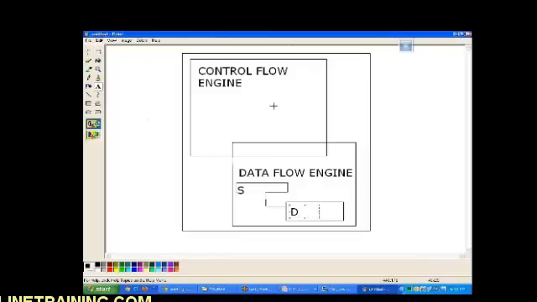But what this control flow engine will do is, it controls the flow of activity. Name itself says control flow. It controls the flow of activity and broadly explains what exactly is happening. Let's say I have opened the project, SSIS project. Now I will be directly in the control flow environment. In the control flow environment, if I see, I don't understand anything, only broadly understand something like data flow is happening, a send mail is happening, or bulk insert is happening, only that. But what is the source, what is the destination, or from where you are sending the mail, to whom you are sending the mail, all those details you cannot understand.